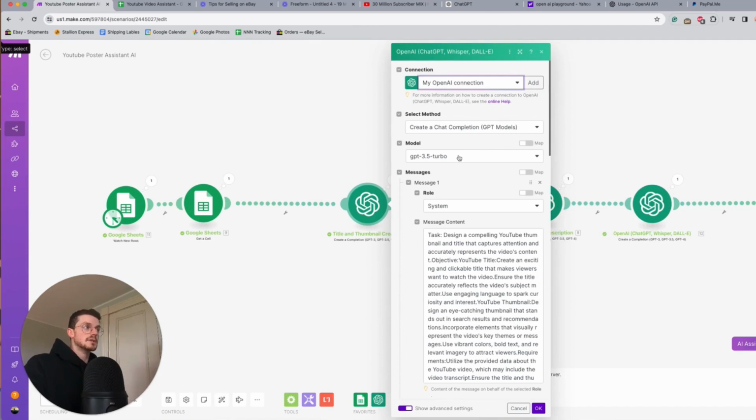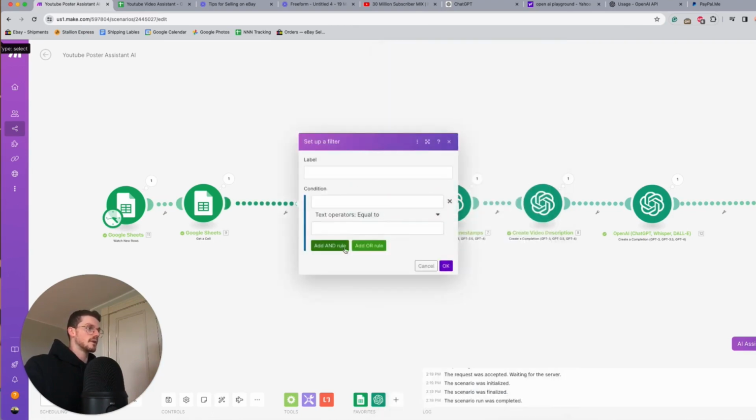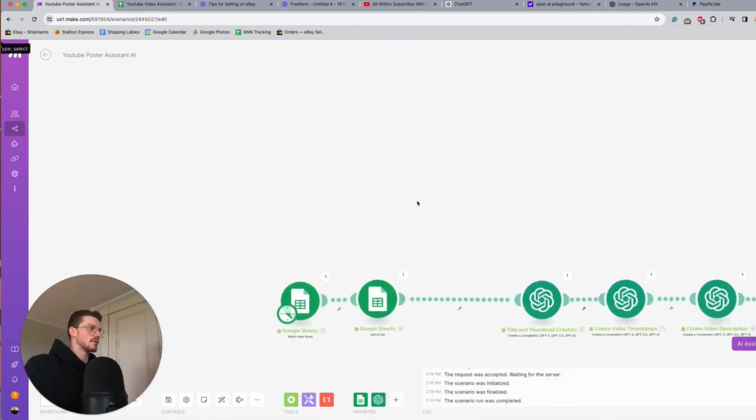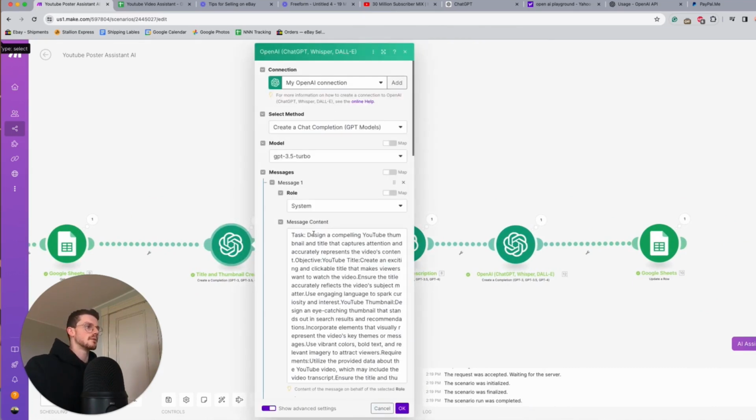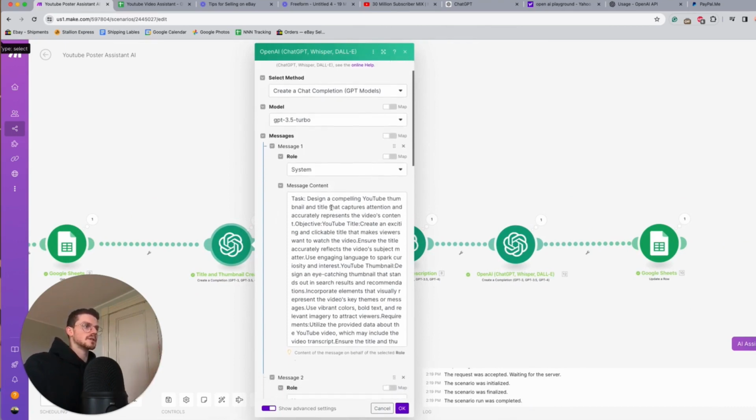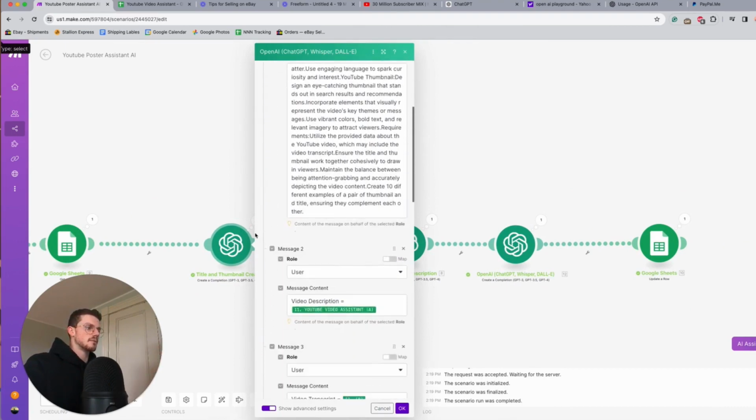You do need to put in X amount of money into your OpenAI account, because every single use you are getting charged, but it's very cheap. I've run this one a lot today, probably like 100 of these GPTs, and it cost me like 5 cents. So it's really, really cheap. You don't need to worry much about that. Like I put in $10 and I've been playing around with this for a while. I've used like 30 cents. So nothing you need to worry about there really.